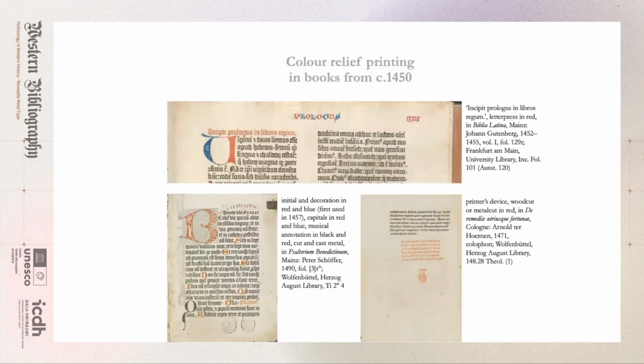Gutenberg tried printing a few lines in red in his first book. See the line of red text heading the first column in the upper example. His followers mastered color printing texts and ornaments soon enough. Notice the decorated initial B on the left, which we will see again at the end of this talk.